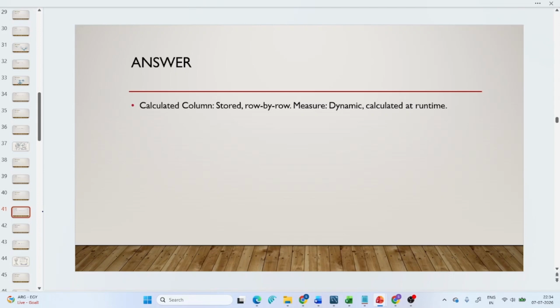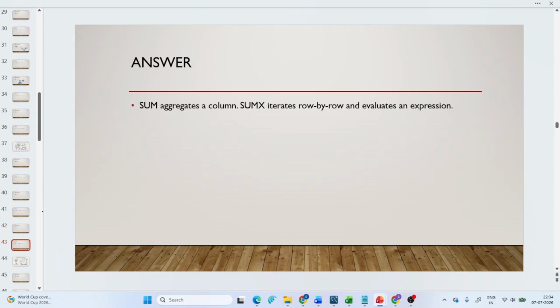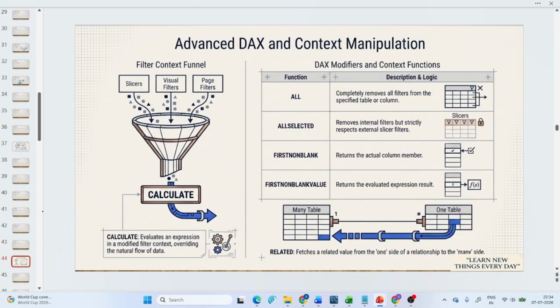It only appears when you use it in your visuals. The SUM and SUMX: SUM purely aggregates a single column, while SUMX iterates row by row and evaluates an expression. So whenever you involve multiple columns in your calculation, you will think about iterative functions like SUMX.